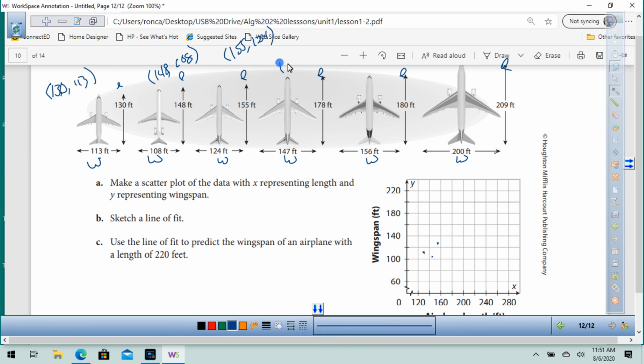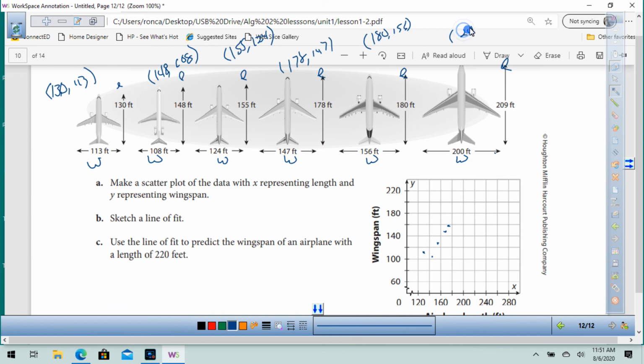And then we've got 178 and 147. So 160, that's probably 200. So 178 is maybe right in there. 147, we'll say, is maybe right there. Then we have 180 and 156. That's the next one. 180. So that's 200. 180 is maybe in the middle. 156. That's 160. So we're looking at maybe right in there.